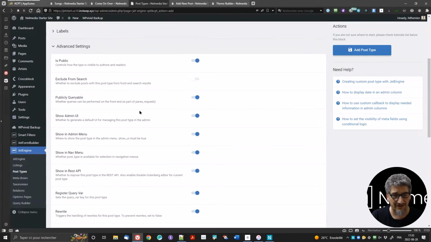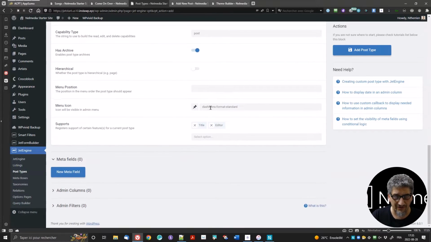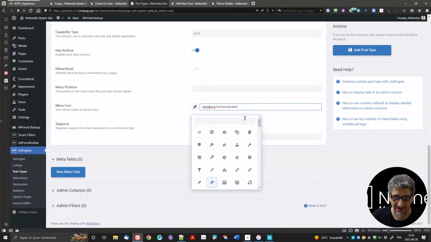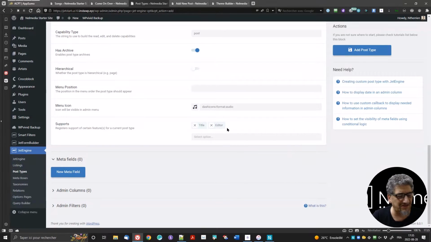So first of all, let's go with the default WordPress fields. So I'm going to go directly here. First of all, I'm going to change the icon. We are doing the song here, so I'm going to use the audio icon. We already have title. That's okay. We have editor. We don't need the editor. We're not going to describe how the song was created or things like that. So I can click on the little X here to remove the editor.